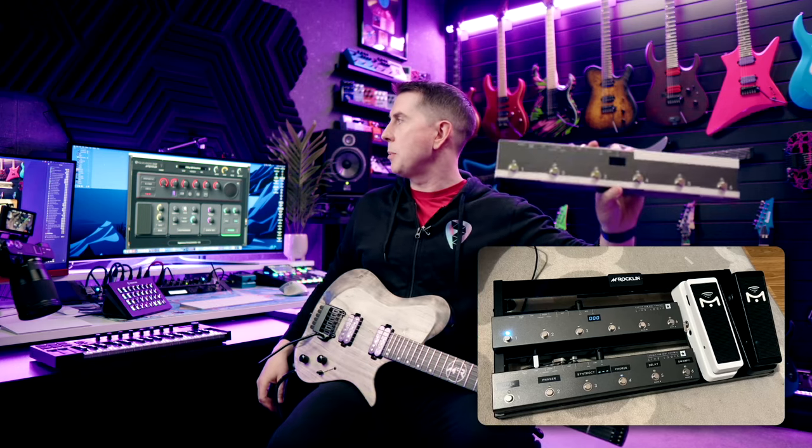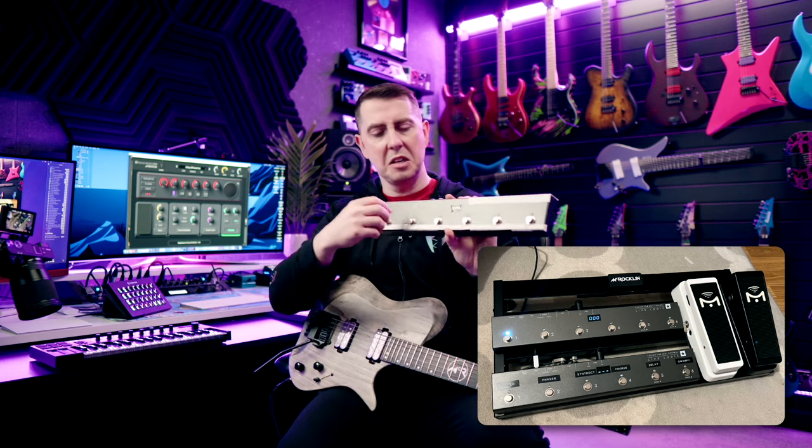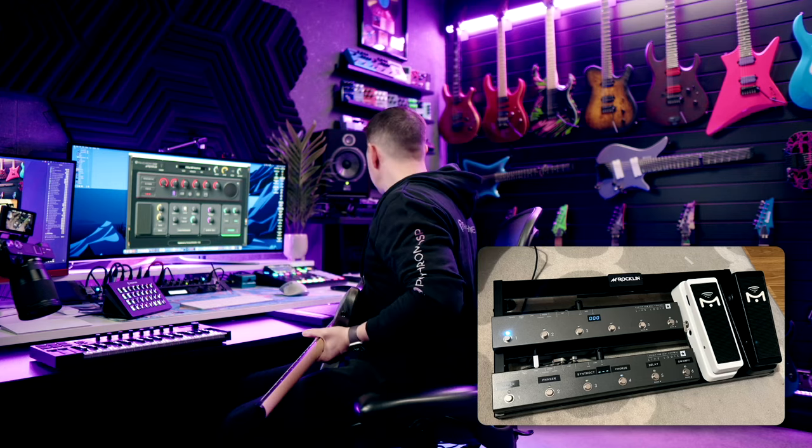We can stack them up on top of each other, make it a trio of Live Logics. He just went to town recently — you can see he has a couple of the Mission Expression pedals as well as two of these guys, and he has different things like presets and drive pedals and all sorts. He's taking it even more serious than I am.